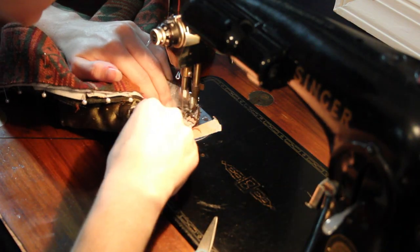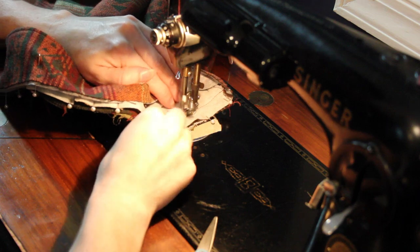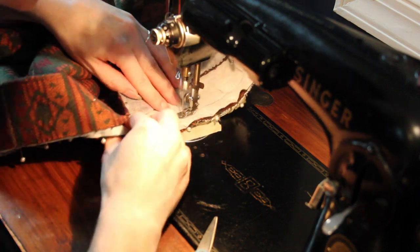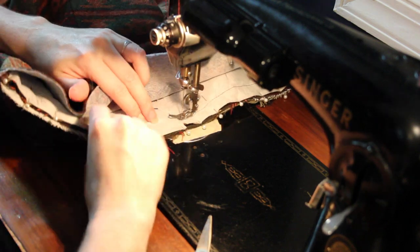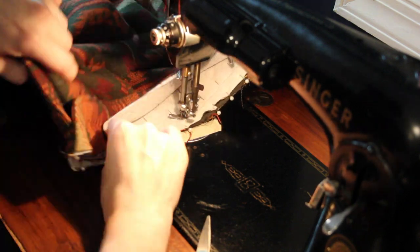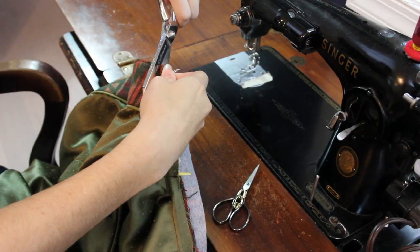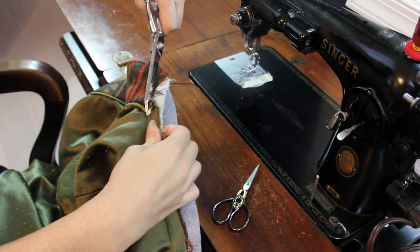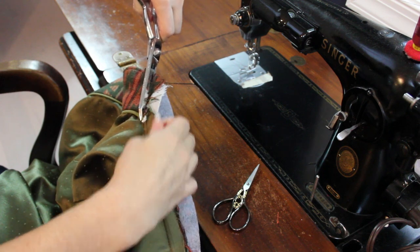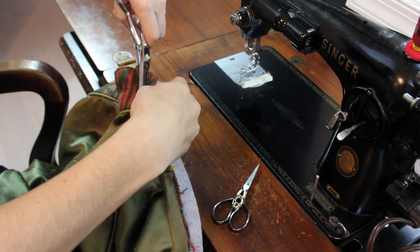I always have a lot of trouble sewing in collars — I honestly don't know if I'm doing it right. It ended up going on okay in the end, so I guess even if I'm not sewing it on the easiest way, I am sewing it on kind of the right way. There was a lot of bulk where I sewed the collar on and it was tricky to get through all those layers of fabric, but it had to be trimmed down quite a bit so that it wouldn't be too bulky.